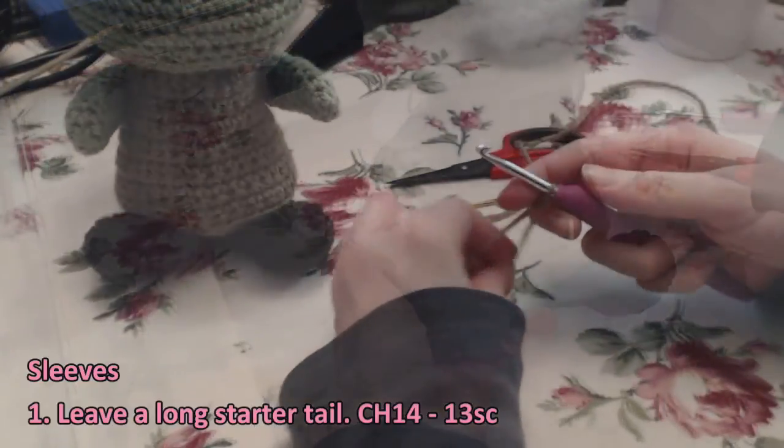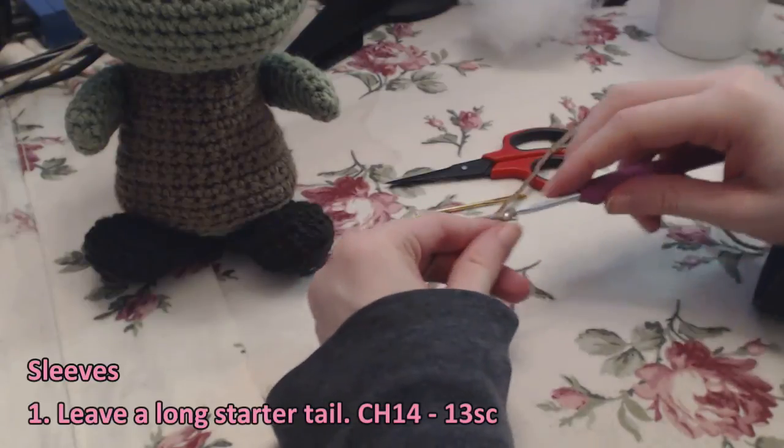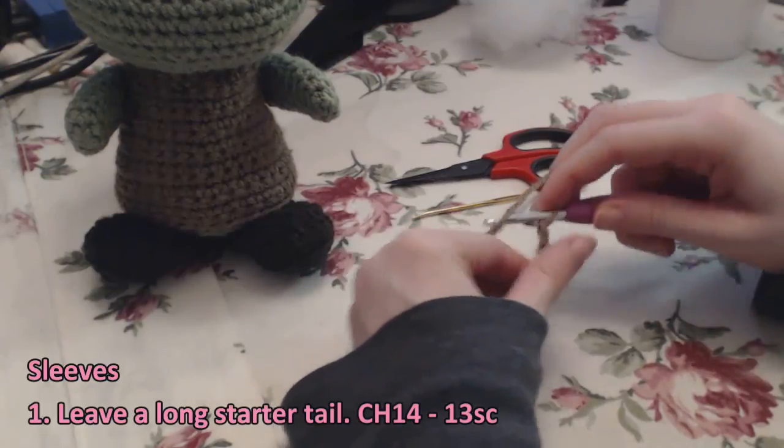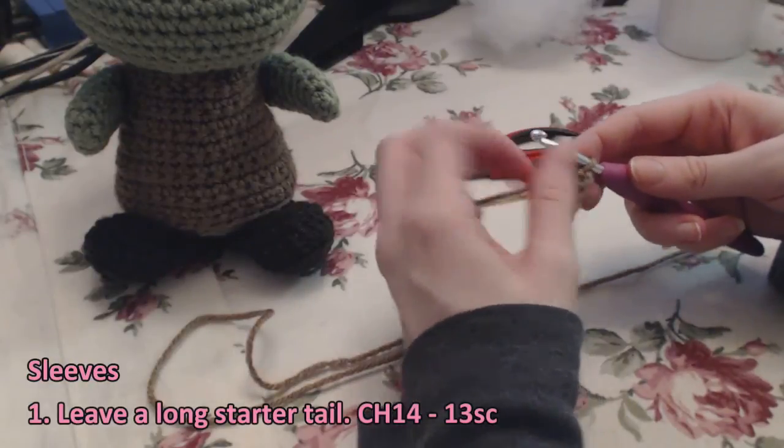Now we're going to make the sleeves with the same brown that we used for the robe. For row one, you're going to start with a long starter tail to help us attach to the body. Chain 14 and then 13 single crochet.